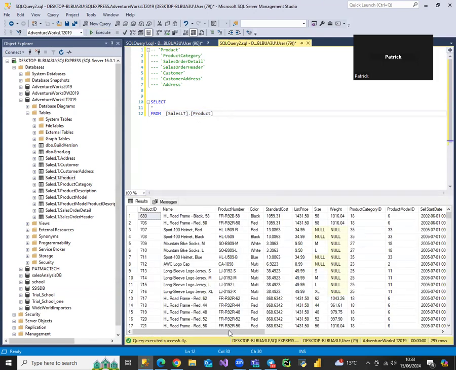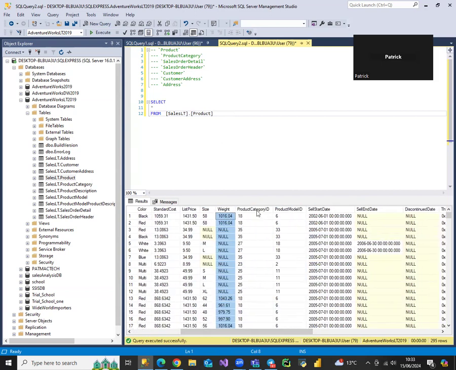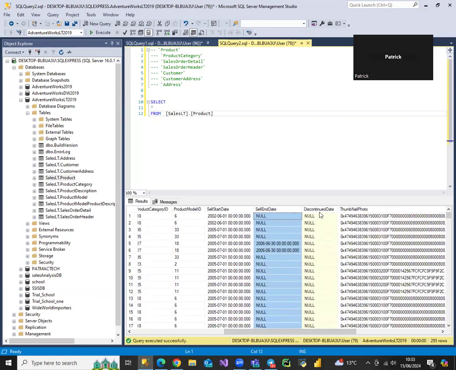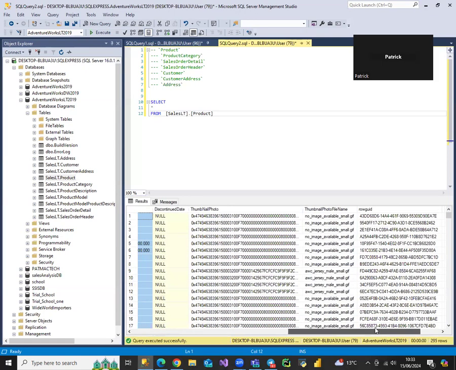Once we do this, we know that we have the product ID, the name, product number, color, standard cost, list price, weight. We will need product category, sell date, sell start date, sell end date. So the three of these ones we don't really need.